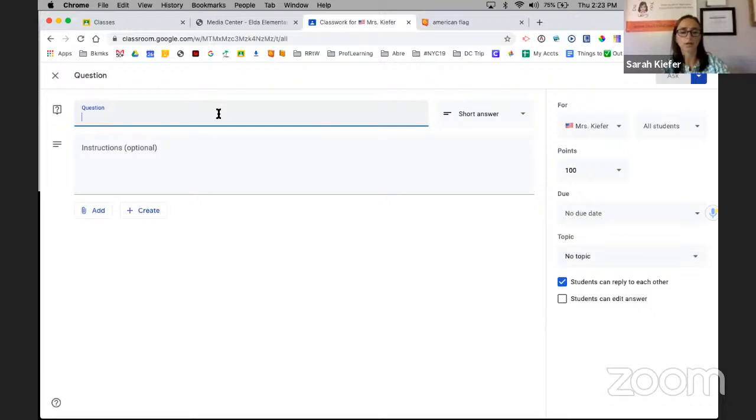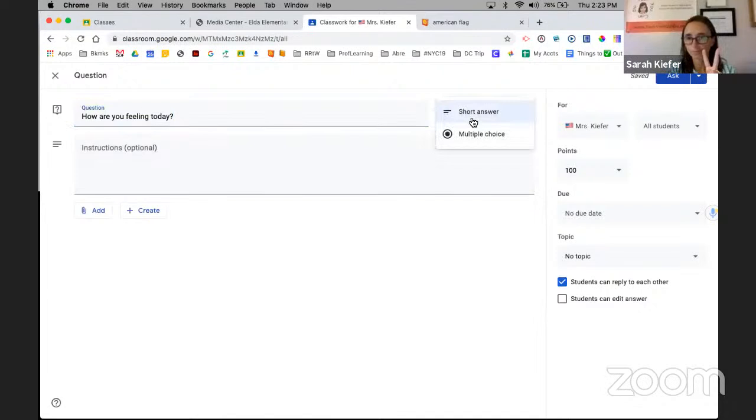So let's go with, how are you feeling today? Now, again, for your little ones, the instructions, it's great to add supplemental information, but is it just text on the page that most of them aren't going to need anyway because they can't read it? Now, over here, you have two options. Short answer, multiple choice. Short answer, they'd have to do some typing. First grade, that might be a good way for you to gauge, can they do some typing? It might be something that you just tuck away in your brain for later on.